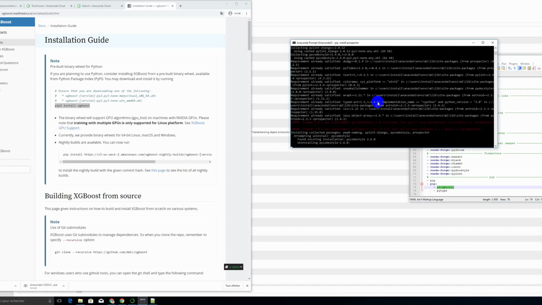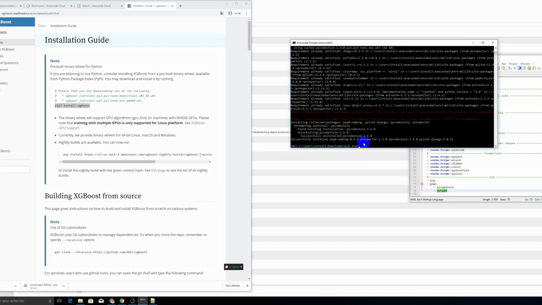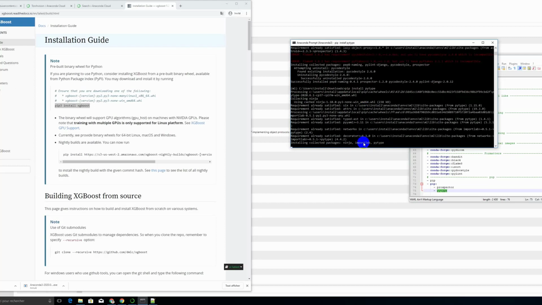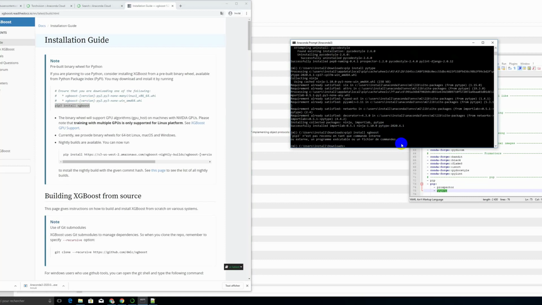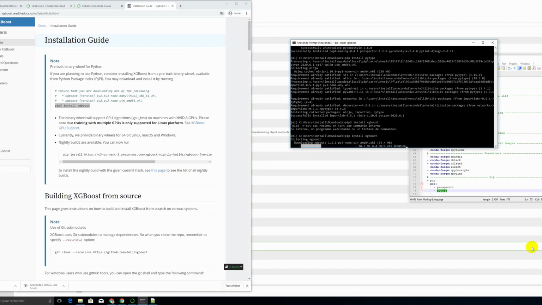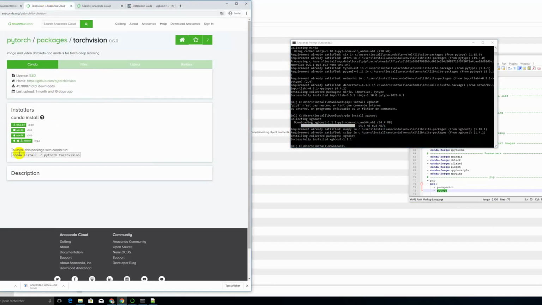Then install the PyType package, and for XGBoost we get the command from the official website, and for torchvision I found this command in Anaconda packages website.